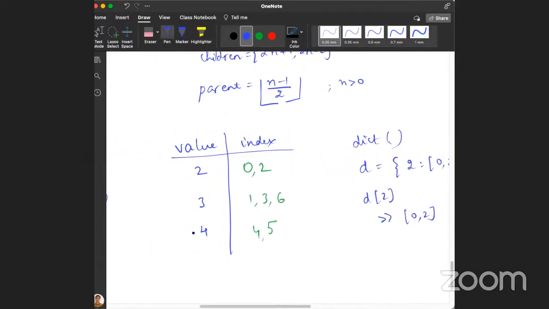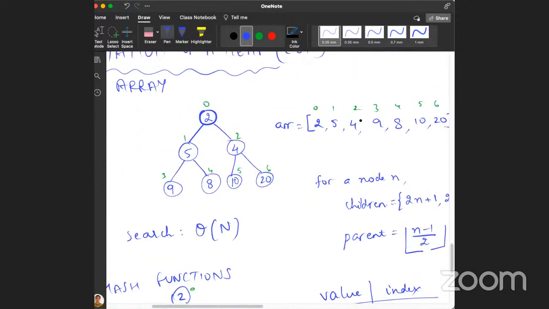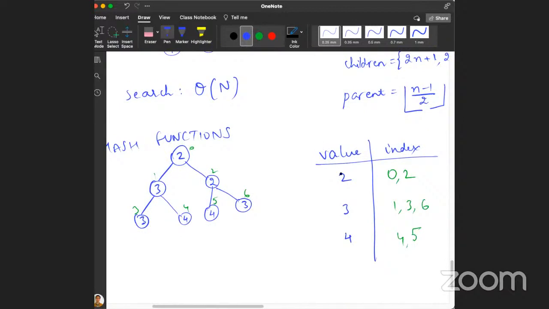But the problem with this implementation is that if I ask you what is the value at index 2, that becomes costly. That's why you also maintain the array simultaneously. Given the index, you can find the value, and given the value, you can find the index. So you maintain both together.